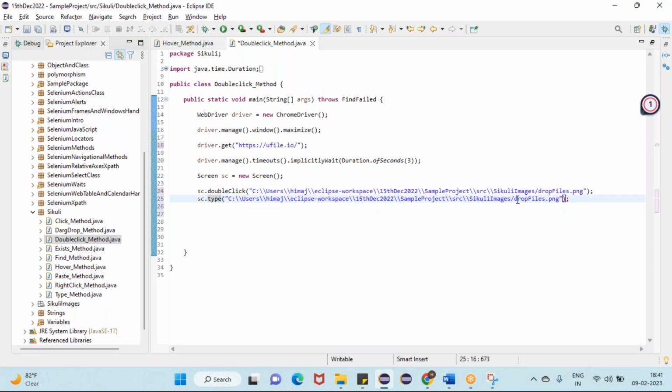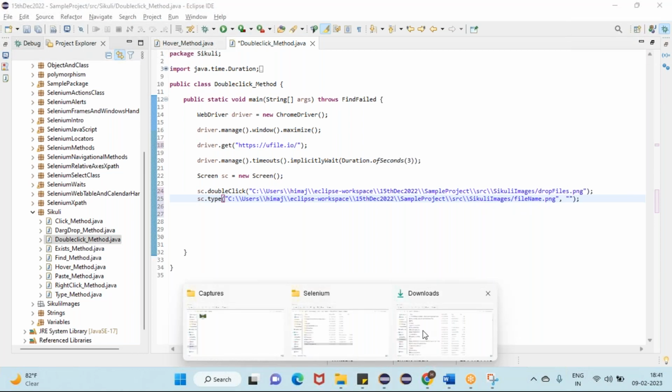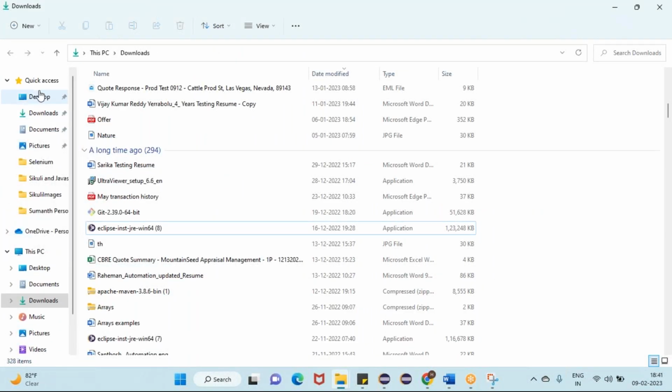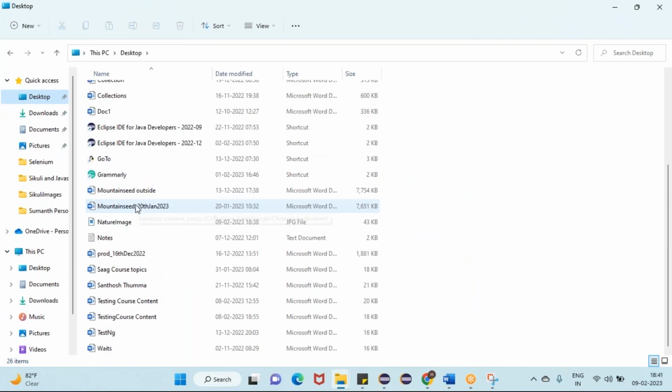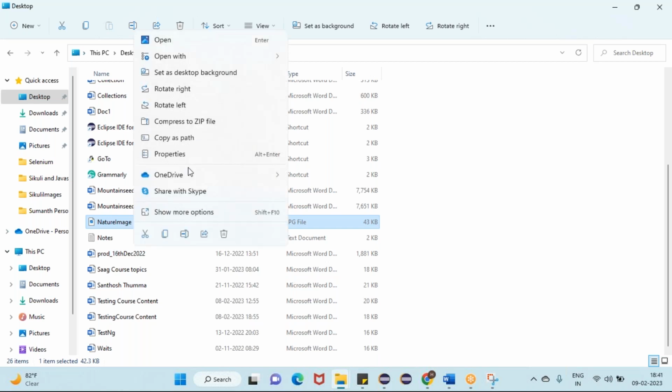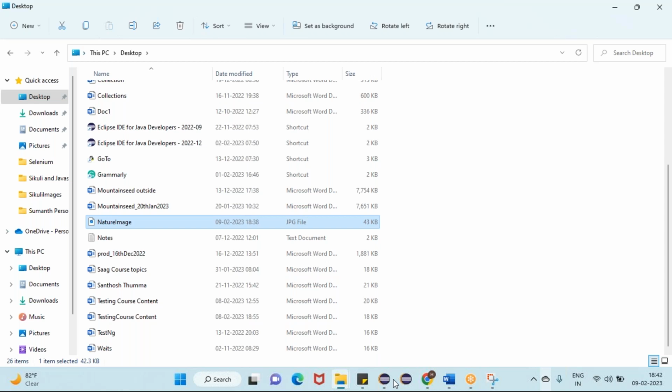Here we use the type, right, and this is file name .png. So here we need to pass which name you want to type. Let me go to nature image.png, and click on copy as path.